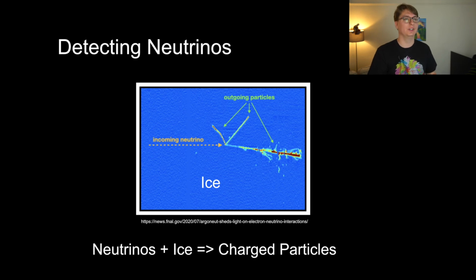It's like sitting on the street of New York City and just waiting, through all the people that are walking, for a random person to trip. I mean, that's how unlikely these sorts of things are. But with so many neutrinos, there is a probability of this happening. When you have hundreds of billions and trillions of neutrinos, there's a small percentage of them that will interact with the matter, will interact with the ice. And when they do, they bump into it and create charged particles like electrons. So these electrons are moving really, really fast because the neutrinos are moving really fast.